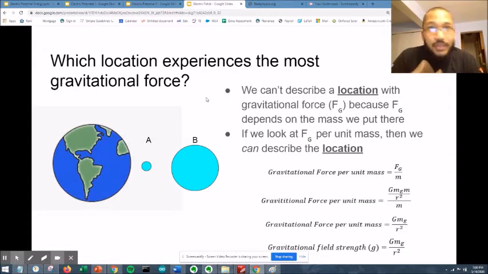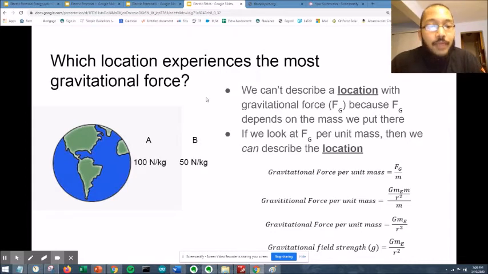It describes the strength of the force of gravity at a certain location, in newtons per kilogram. So what we're doing by dividing out the mass is saying, forget the masses that are there. For any mass per unit kilogram, how many newtons of force would I experience? So 100 newtons per kilogram, 50 newtons per kilogram. Here on Earth, it's closer to 10 newtons per kilogram that any mass would experience. So that's the basics with gravity. That's what gravitational field strength really describes.